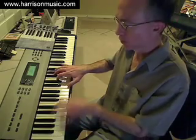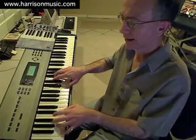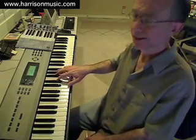Now I'm going to add some triads in the right hand, beginning with this F chord, moving back to a C chord, and then to a G major chord, back to F, and finally back to C, and then to G. That's a basic 12-bar blues form in C.